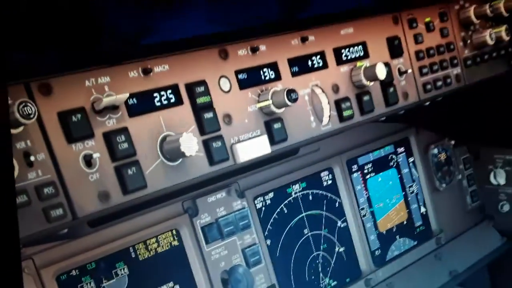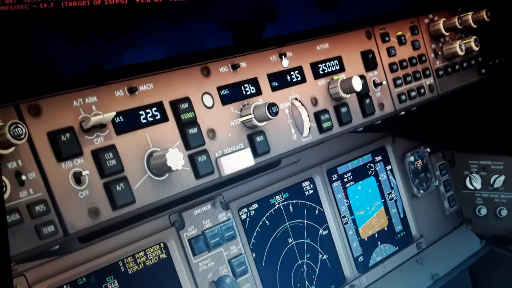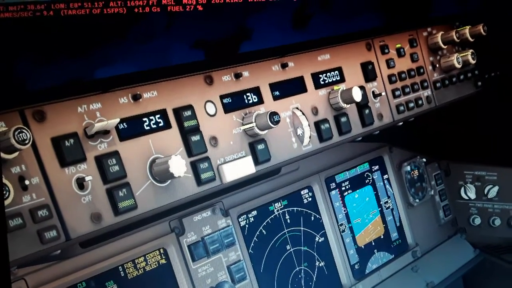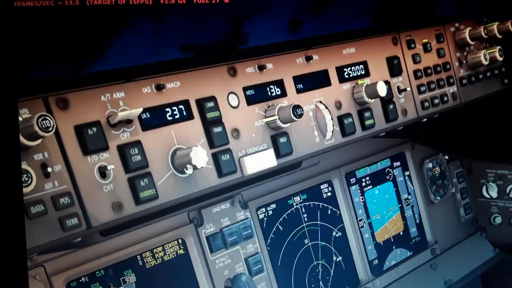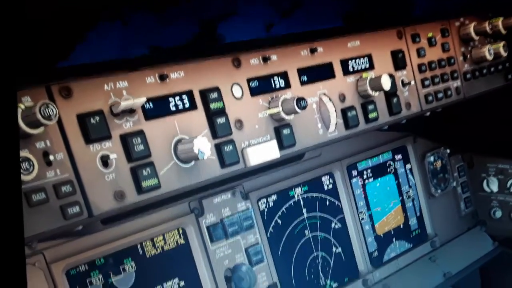We have the LNAV, we have a flight path angle decrease. We use the flight level change here in the altitude for the other thrust, this airspeed.